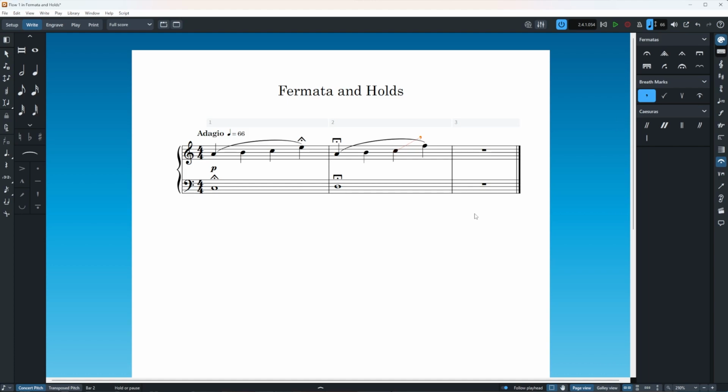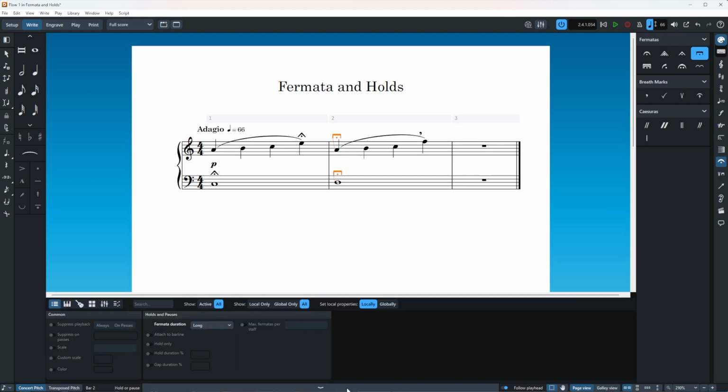All right, so as you know, the lower panel in Dorico holds a lot of different options for each individual element in Dorico. And that goes the same with fermatas. Let's click on a fermata and then open the lower panel by clicking on the arrow. So I'm gonna highlight one and I will click on this arrow or anywhere on this box here which is highlighted to open the lower panel.